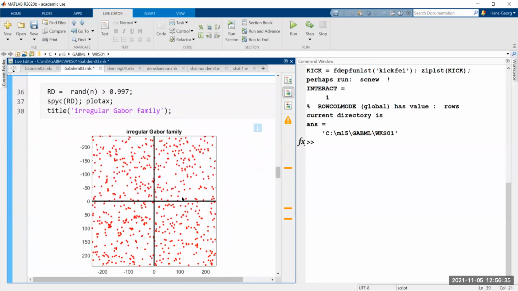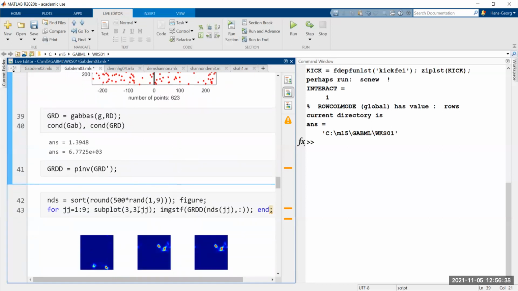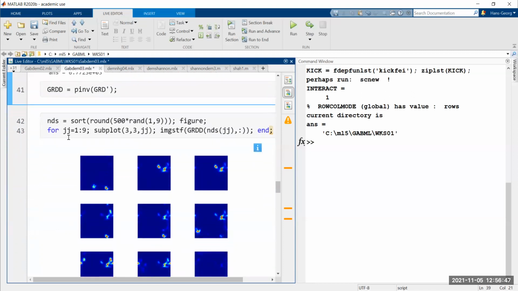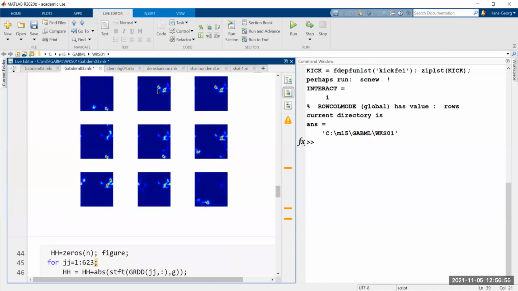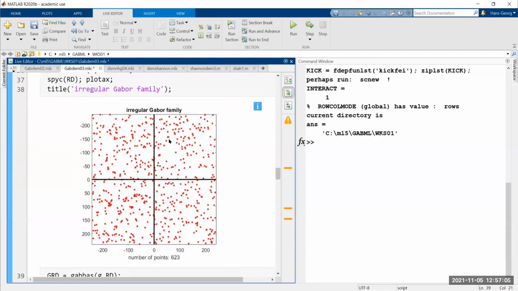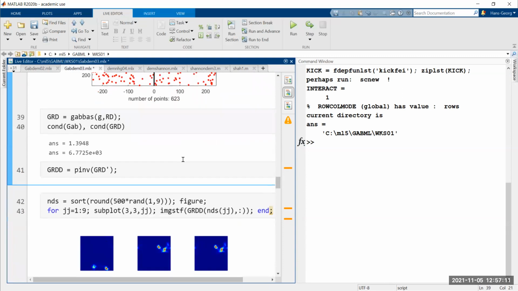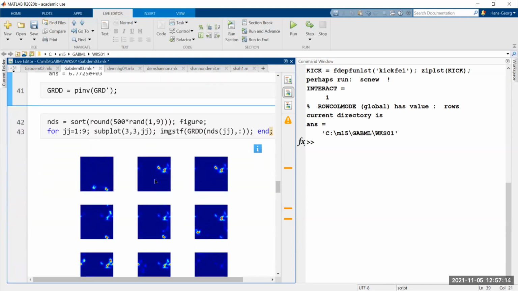Now, here I'm demonstrating the property that happens when you have this dual system. I was just showing you the most important ones, or a few of them. And you see these dual things are not so nicely concentrated. I would say the theory tells us, roughly speaking, that if your system is dense enough, so if I would not have these big gaps, and these big gaps create this bad condition number and this delocalization of the dual atom, then I would still have very good localization.